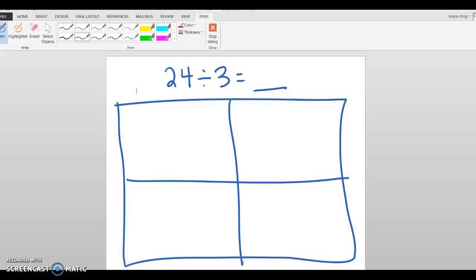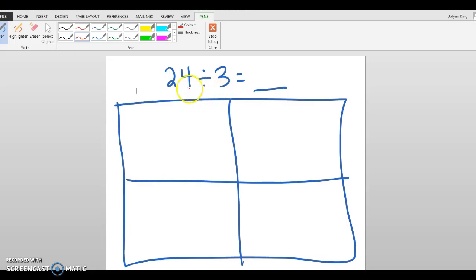This video is going to show you 4 different methods for solving division problems. As students get better with their multiplication facts, hopefully they'll be able to use that to help them. But along the way, sometimes they need other strategies. So the first strategy, the most basic, that allows the kids to see it, is to draw a picture.